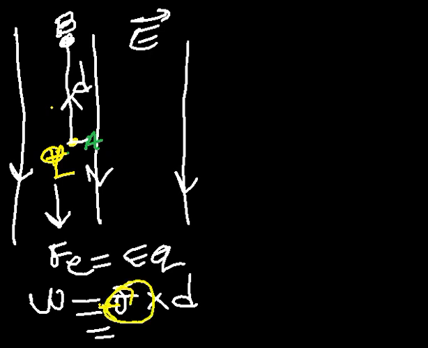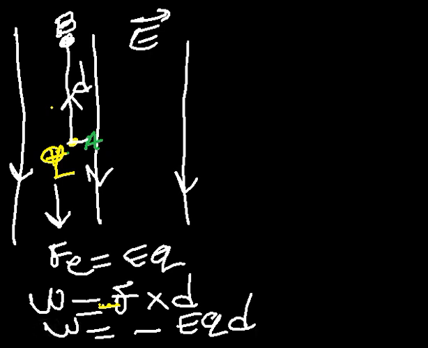And what is the force responsible? It is the force of electric, and that corresponds to having it as a negative EQ times the distance. So as the charge is moving up against the force of electric, there is a negative work done on the charge due to the electric force. So this is how it will be.